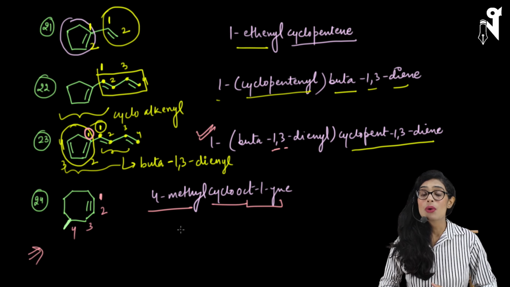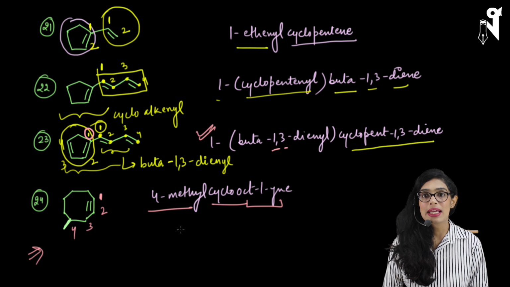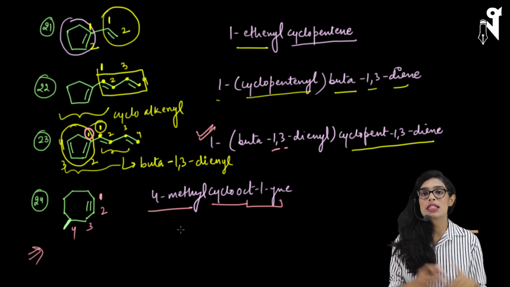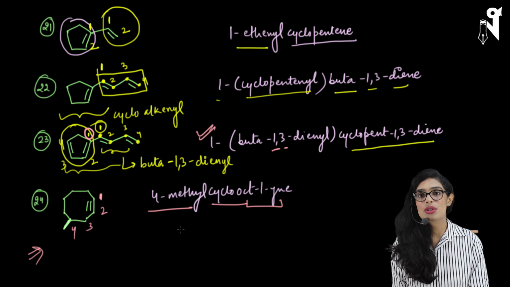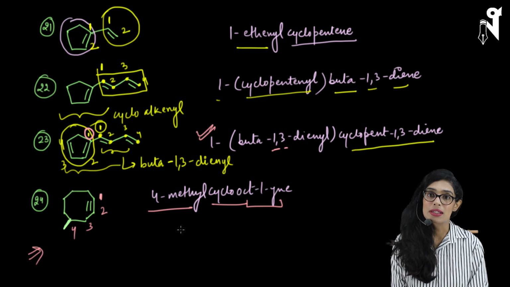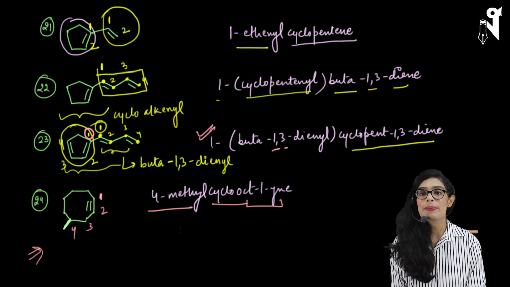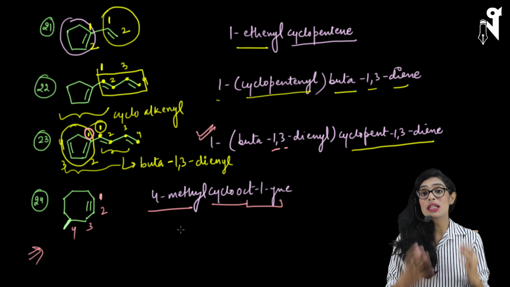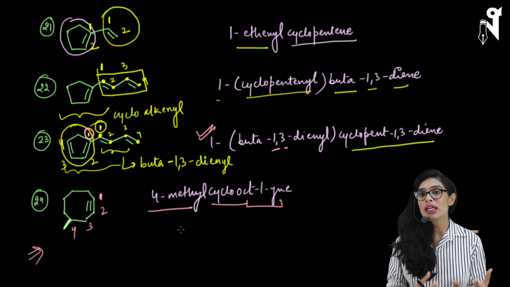So here we are done with the cyclic alkenes or cycloalkenes. Next, we will be talking about further additions in the cyclic structures or some more complex chains in the cyclic structures, and we will be done with the cyclic compounds by next class or next video, and then we will start the functional groups. Okay, so here we are 80% done with the cyclic structures. There are still a few types of compounds left, which we will be covering in the next class.